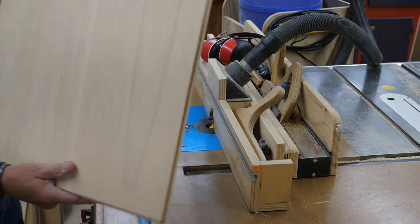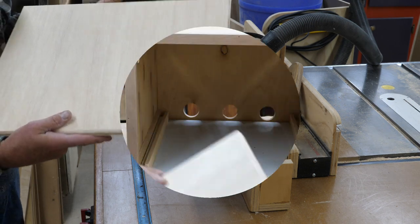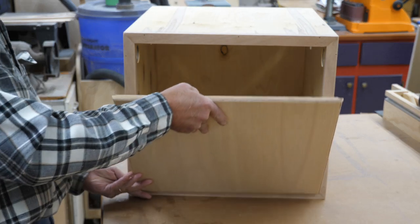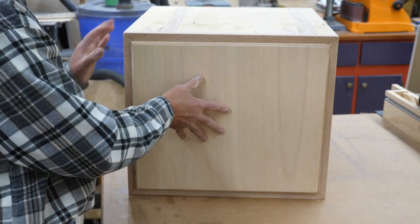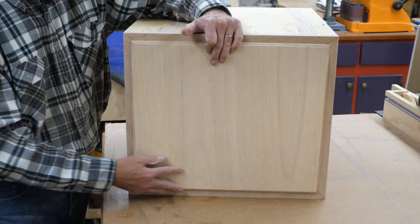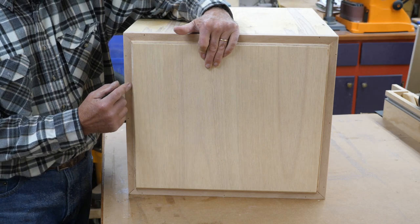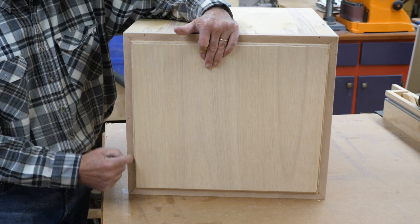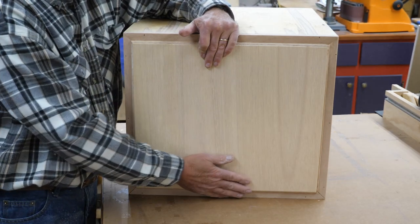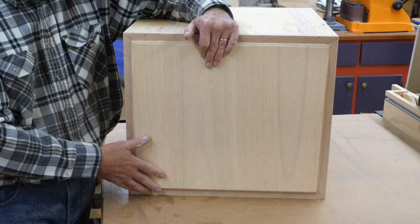It looks like this. Just a little bit of minor sanding there on the corners, and I'll be ready to put a finish on it. Okay, give you a little bit of a demonstration here of how this door is going to set. This rabbet sets inlaid, and the door will be flush on the front like this. The hinges I use, as I said, are what they call 3/8 offset. So you'll be able to see the hinge on the outside here on one side, and then I'll have a knob over here. But this should make a nice tight fit. They're self-closing hinges, so it should make a tight closure.